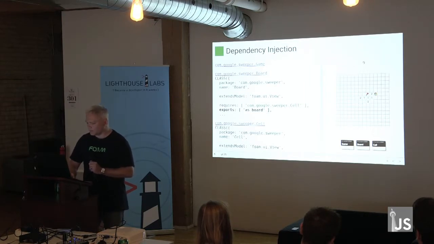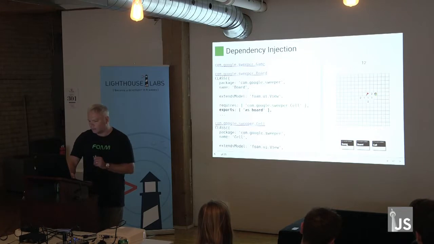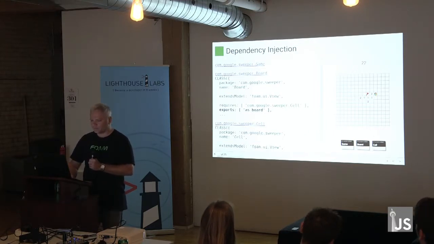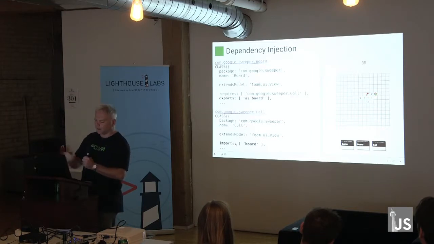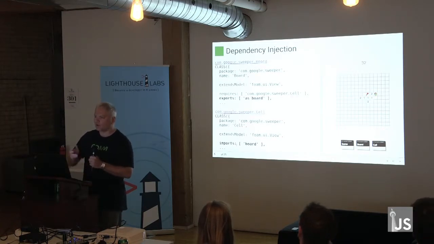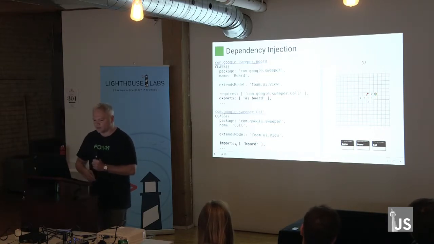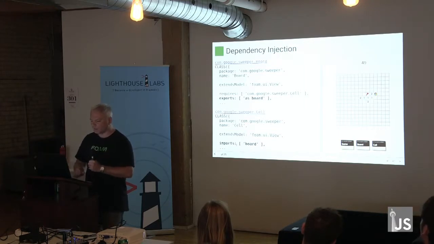But we have basically three classes or models in this game: a game, a board, and then cells. And we provide dependency injection or dependency management or inversion of control. So in the board, we say that we export it as board. And then in the cells, we import board, and then they have access to that. So you're not going around fishing for other objects in the system. Every model declares its imports and exports, and then you pick them up through the dependency. Or you can provide them if you're mocking for testing just in the constructor.